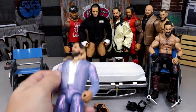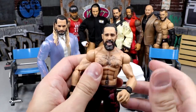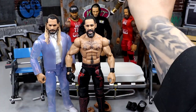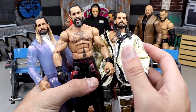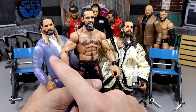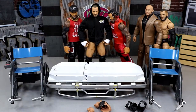Next up we do have Seth Rollins — we have a few Seth Rollins in here. We have the Invisibility Cloak Rollins that I found on a toy hunt, and then we also have this Elite 93 Rollins. I didn't want to use my Ultimate Edition, so I have an extra Elite 99 Rollins. I think we're going to do the trifecta — a little triple head swap. I like the smiling head sculpt from Elite 93 better than the Elite 86 version because the era fits better.